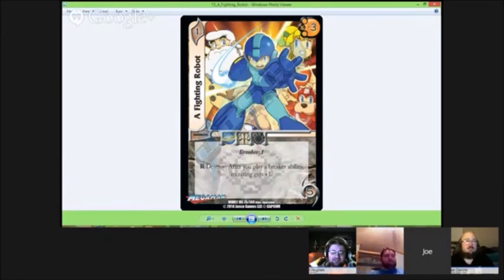A fighting robot. 1/5, plus 3, mid, breaker 1. Response: destroy after you play the breaker ability. After you play a breaker ability, it's plus 1. Aside from the fact that I don't like the name, this is an amazing card. It actually has breaker. I didn't notice that before. Okay, yeah, this is a pretty solid spam.